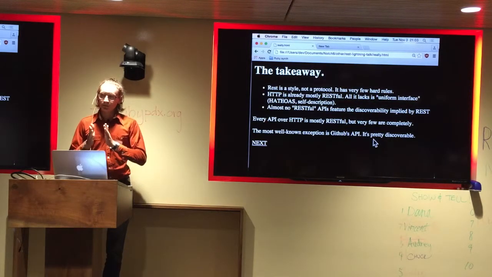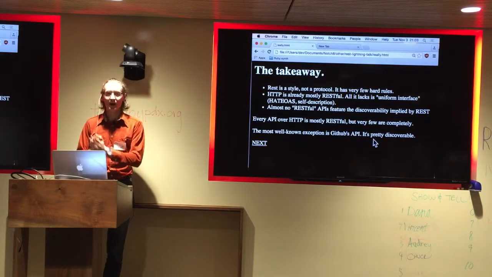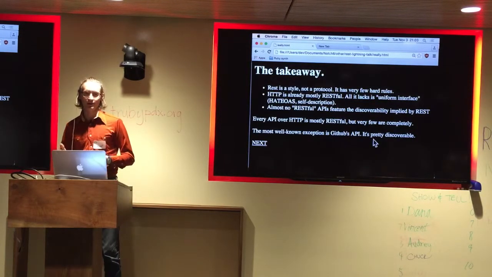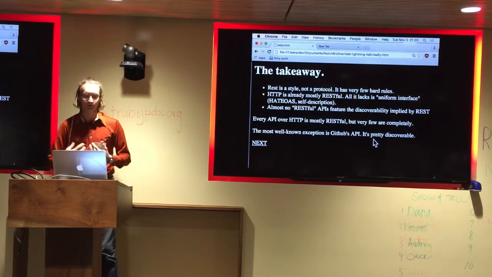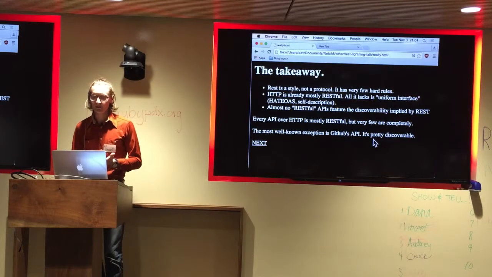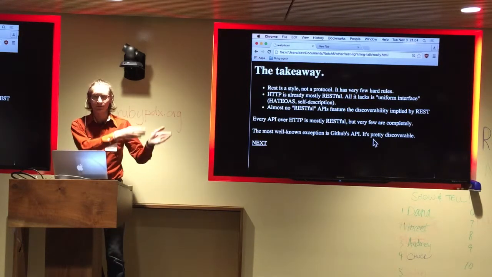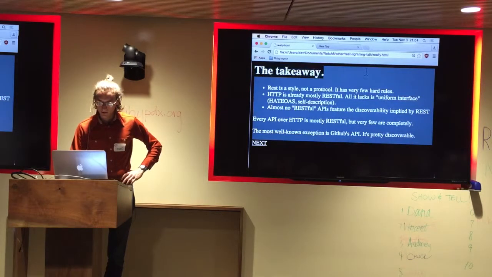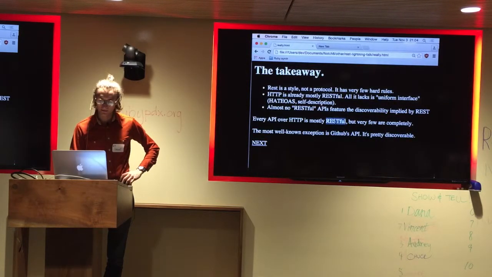I suppose if I were to have a thesis right now, it's that almost everything is almost REST by default because we use HTTP. Statelessness, clients and servers, all of those things are included within REST and are included within HTTP. If it was a Venn diagram, they would look almost like a circle, except for something like discoverability through HATEOAS, basically being able to navigate an API. There are a few exceptions. GitHub's API is the best one that I know that actually lets you click through or just send GET requests to various other links within that API and find your way without documentation if you wanted. So basically, if you tweet angrily about someone else's API, they might respond.